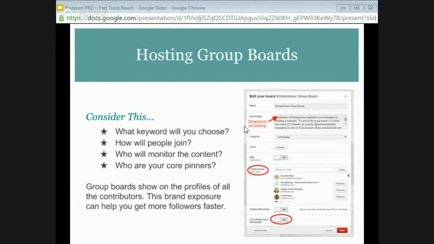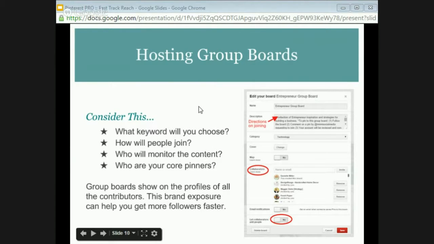Now, before you open a group board, there's 4 key questions you need to consider. First of all, what keyword are you going after for your group board? In the members area, there's a video about how to do your keyword research. You want to find a keyword that is relevant for your company and attractive to your customers. Then use that in your board name.